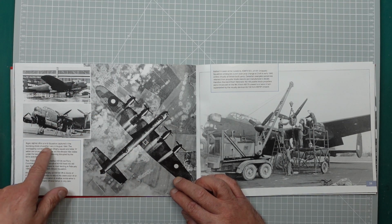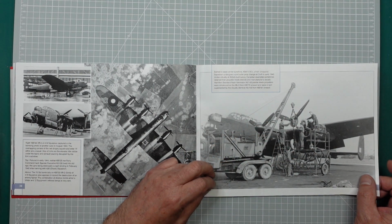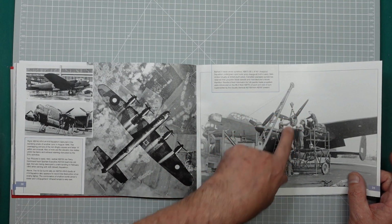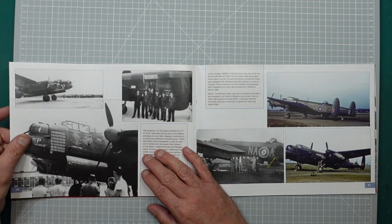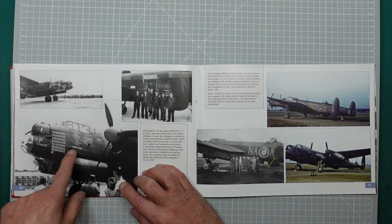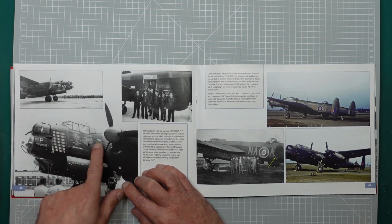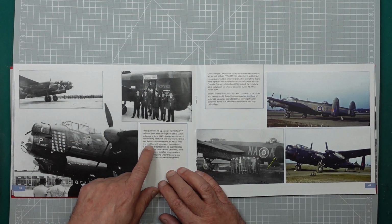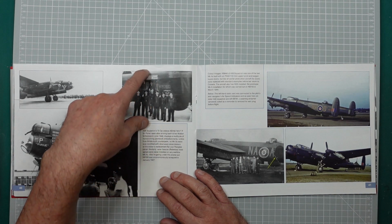You can see here some lovely wartime pictures. Here's one having an engine replaced by the look of it. They're refitting the prop. And you can see there the Canadians had the decals and transfers still on the propellers, whereas the English painted over them, removed them, didn't have them in the first place or whatever. But very nice indeed. Got the nose art there. It says recent photo underneath. You've got the bomb tally there. That's quite far forward. Normally it's back here, isn't it? Very nice. And this is P for Panic. N-A-P. P for Panic. And you've got Panic painted over the door there.